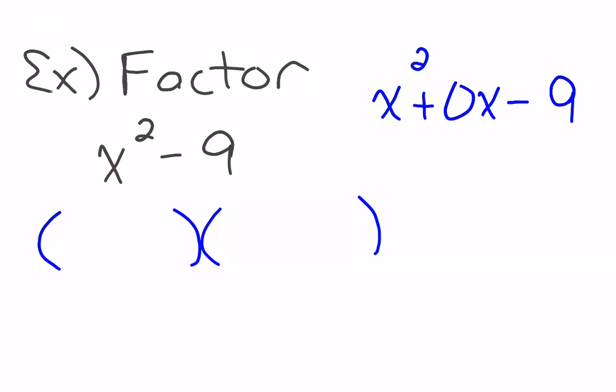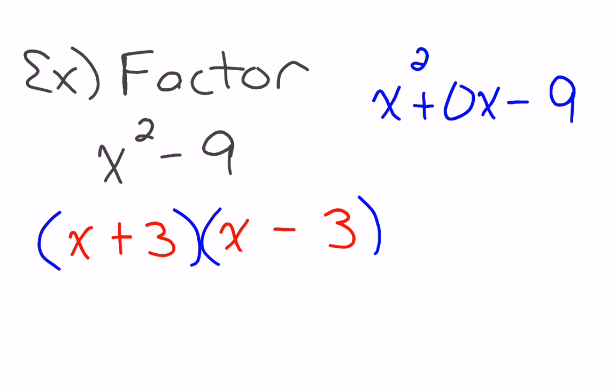So let's take a look. Our first term is x squared, so that's x times x. And then we have to think of factors of 9, so things that multiply to 9. So we have 1 and 9, and we have 3 and 3. And we have to think which ones of those is going to add or subtract to 0. So if I were to subtract them, would I get 0? And so we have to think, well, it's got to be the same number. If I have the same number and I subtract that amount, it's going to give us 0. So we're going to try the 3 and the 3. We make 1 plus and 1 minus.